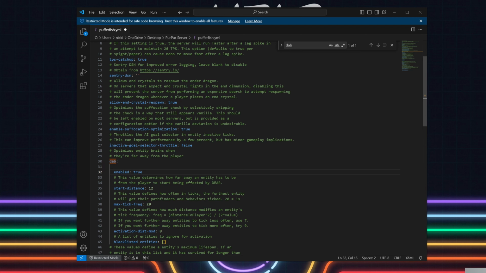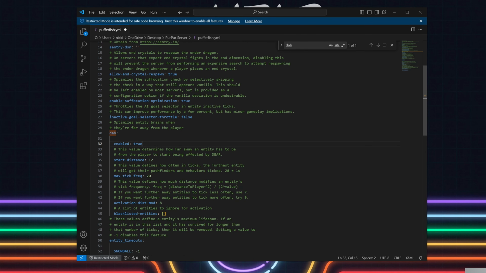If you have this enabled, you don't want to change that. So we want to make sure that this is set to true because we didn't change that earlier. Inside of these settings, we want to change the frequency to 20, which is where it is by default, as well as the activation for the mod. We want to go ahead and drop that to 7, actually.